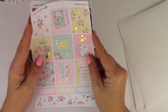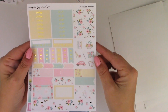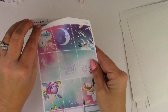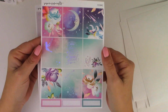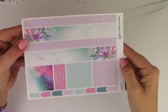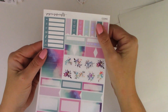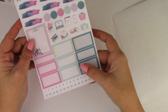Spring Bloom is foiled in gold. Headers and functional — look how cute this little car is! I did not get the add-on sheet with that kit. This kit is called Cosmic — it's in hollow foil, and it is a mini kit. Bottom washi, functional page — this is foiled — and the add-on sheet. And that is Paper Muse Crafts.